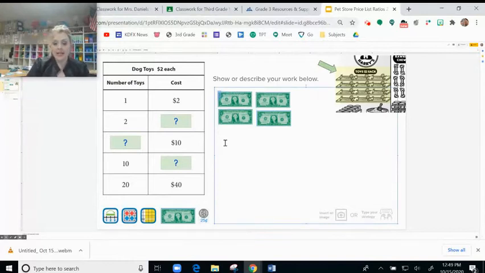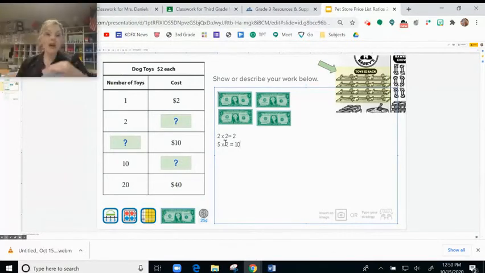How many groups or how many toys would be $10? So I'm thinking here, and I'm just going to type this out. If 2 groups of 2 is equal to 4, and let's just say 5 groups of 2 is equal to 10, does it make sense that 5 toys would be $10? We're just trying to figure out what number times 2 is equal to 10, because the pattern is 2, okay? So yes, in this box right here where it says number of toys, you're going to put the digit or number 5.